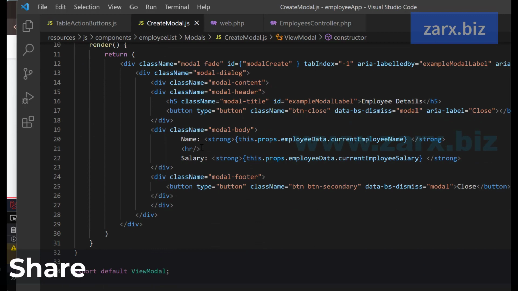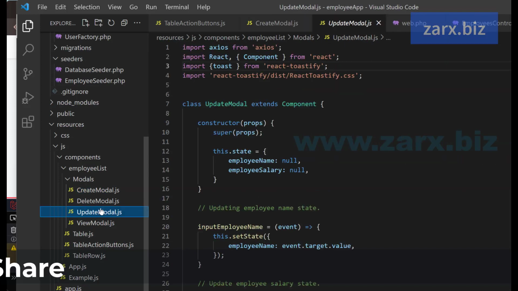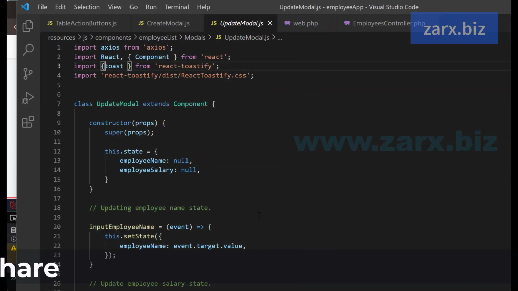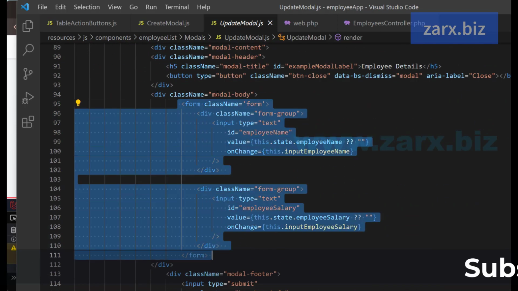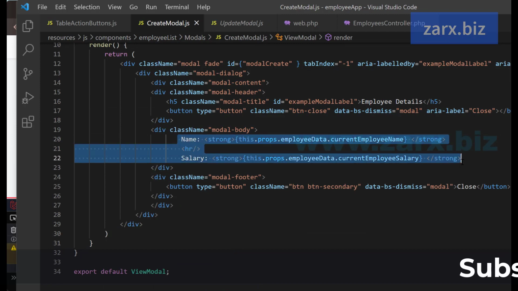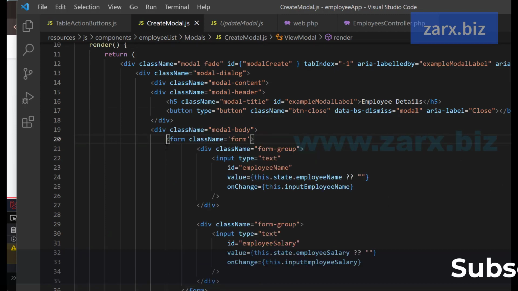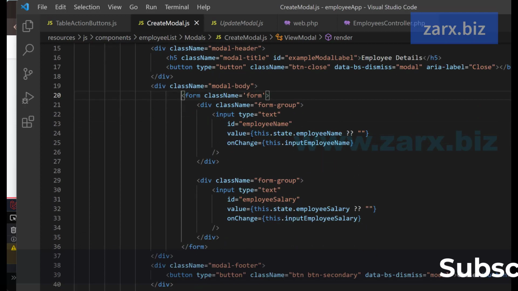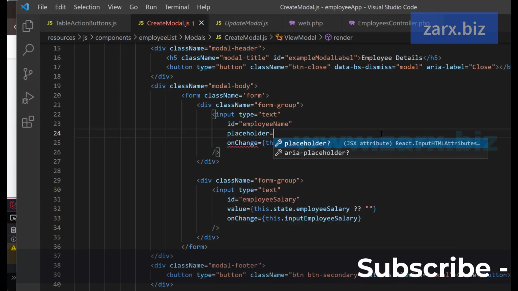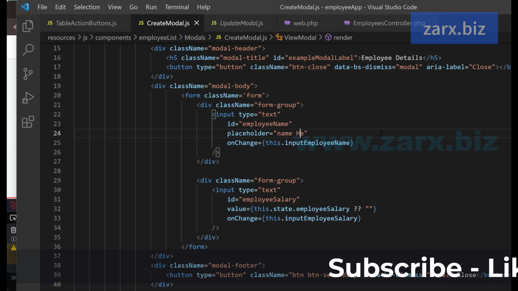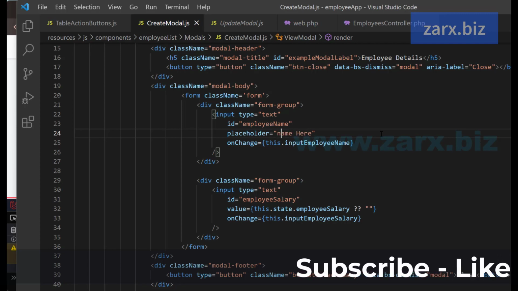Alright, and here in the input, to save time, what I can do is go simply into update model, and we can copy things we need from here to there. So here if I go, we have the form already created, so we can copy this, go back in there and paste in there. So for create we don't need any prop, as it's going to be new values, so we are not passing any value in this case. There's going to be a placeholder, and we want to pass the placeholder like name here, so the user knows where to enter the name.